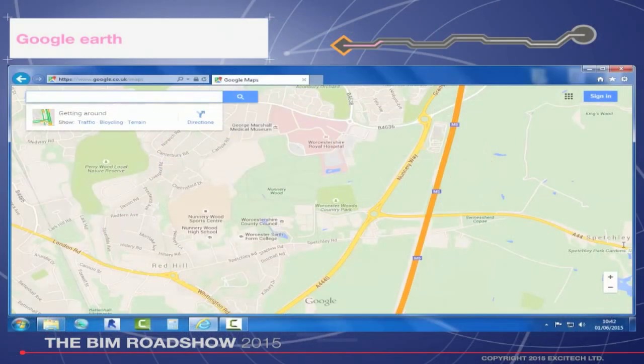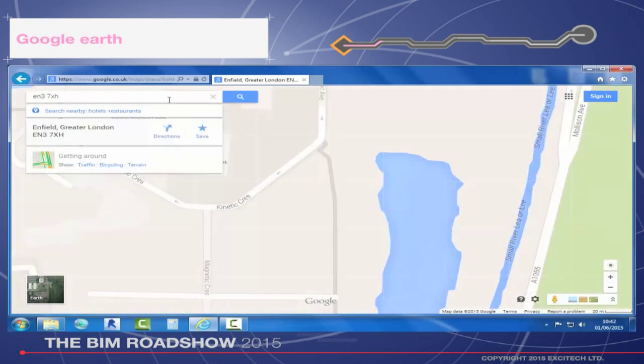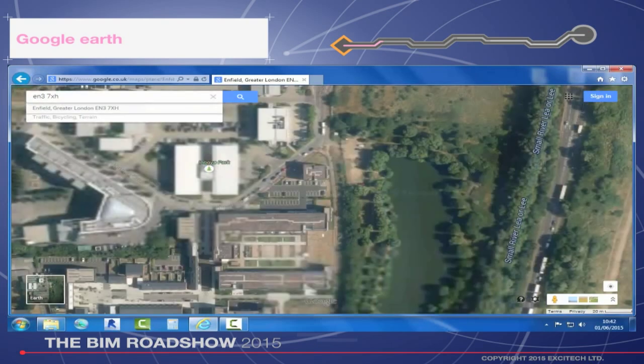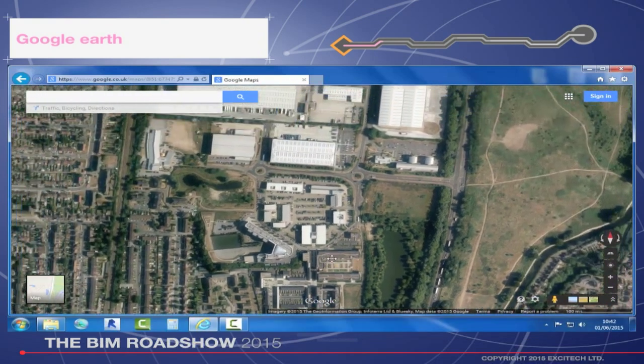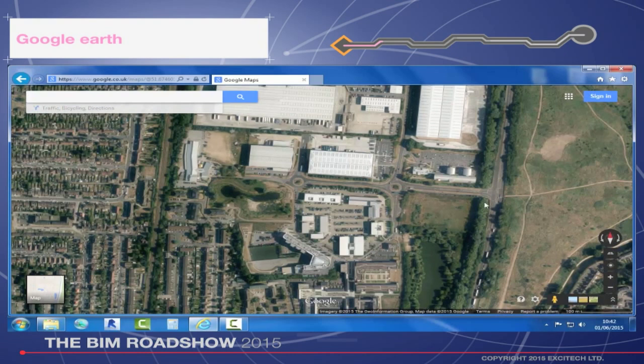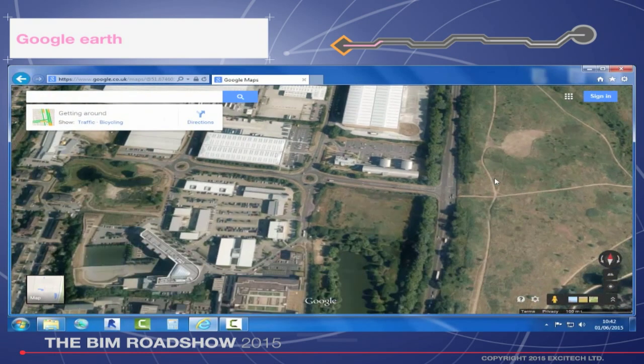So as you've seen, I've now got a good understanding of that existing building, just in case we need to build it. But what I want to do now is to gain an understanding of the land around it. So you can see here, I'm just using simple Google Maps. And there you go, you can see the area of the existing building, but also you can see the 2 new plots of land that the local authority has said is available in that location. So we have the smaller plot of land there and the larger plot of land there. So I'm just using Google Maps to get a good understanding of that area.